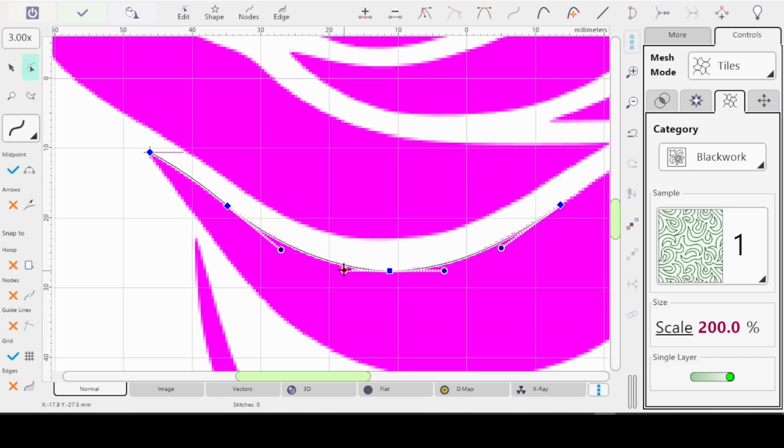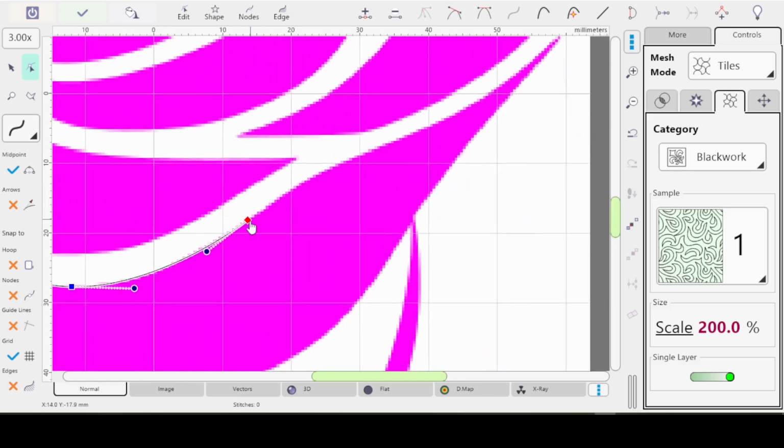And I can kind of shorten it and maybe twist it. That might work. And then this one now, if I just want to influence closer here, I make it shorter. And for this one, I'd probably have to lengthen it, and maybe take the node down. I think I'm okay with that.